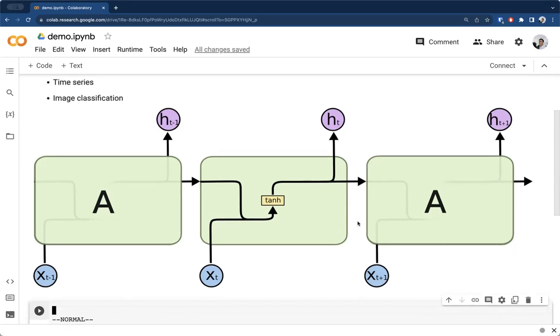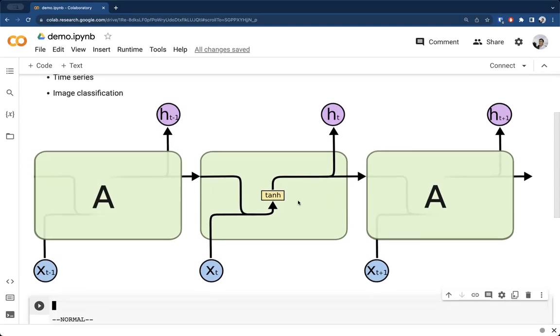Now, the advantage of this approach is that we can keep around information from previous steps in our sequential data, without actually storing it, and without actually processing it all together. Just the hope is that we learn weights in this network so that the information that we're passing in is useful to us for the final prediction task. And oftentimes it has to be useful because the task is something like determining whether the sentiment of a sentence is positive or negative, in which case a single word doesn't do that in isolation. You have to pass in important information from the previous words in order to solve that task.